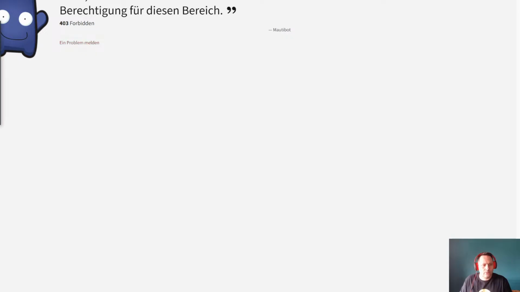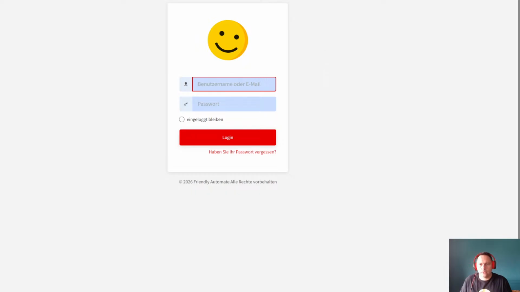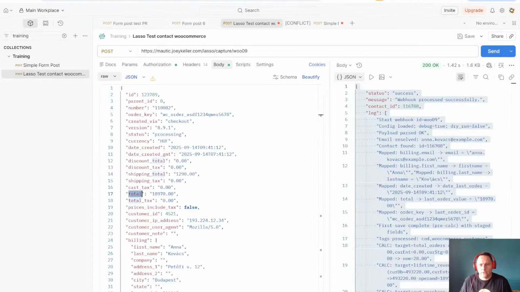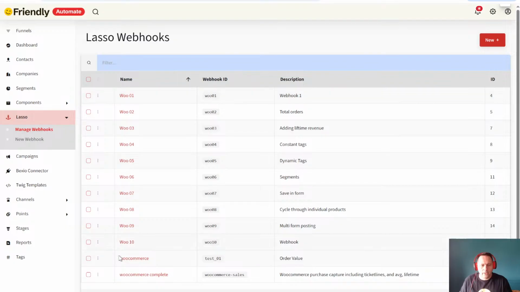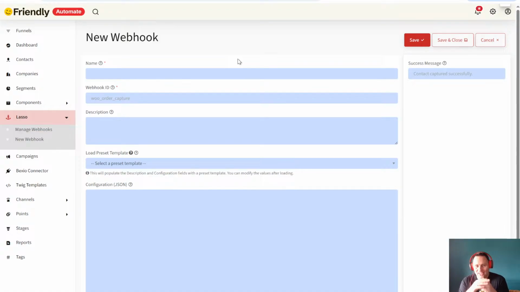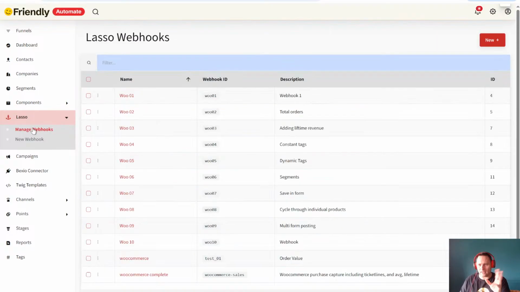Oops, that's the wrong one. Let's go back to our Mautic itself. I'm going to go back here, and I created an example config for this. Actually, first I will show you how this whole thing works. You see, that's why it's so much better to do tutorials, because I don't have to waste time explaining and jumping between topics. Yeah, I think ADHD is not really my friend in this case. So let me show you first how the plugin works, and then I'll explain how to map things.